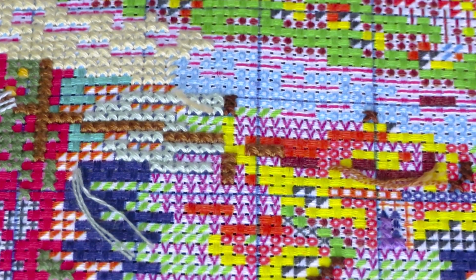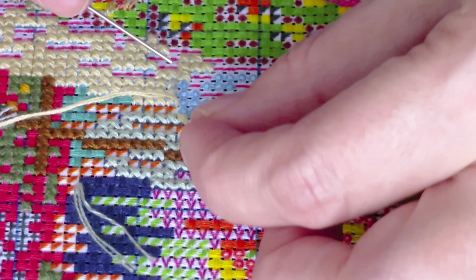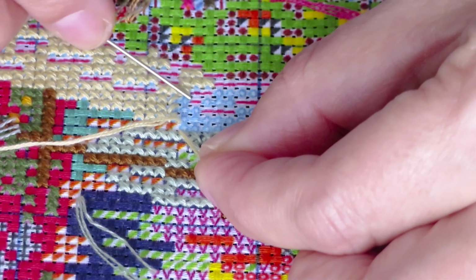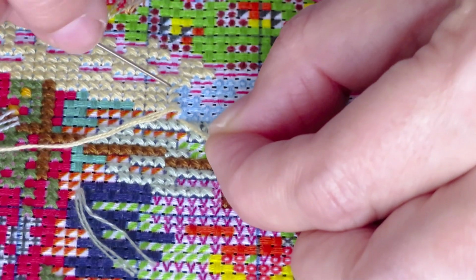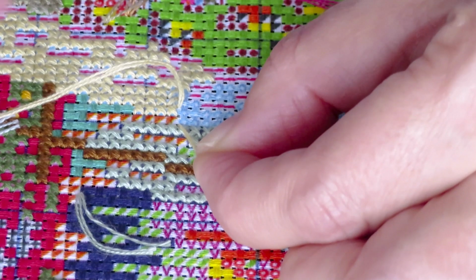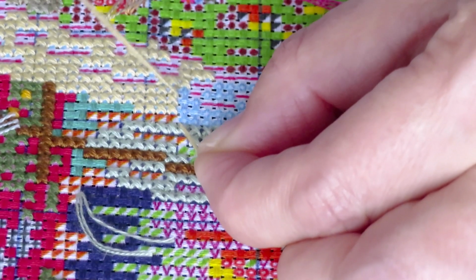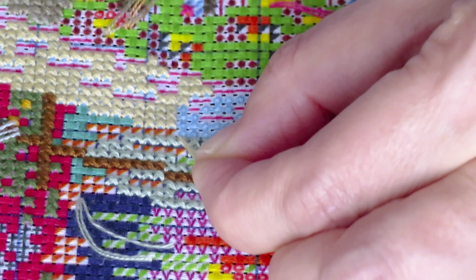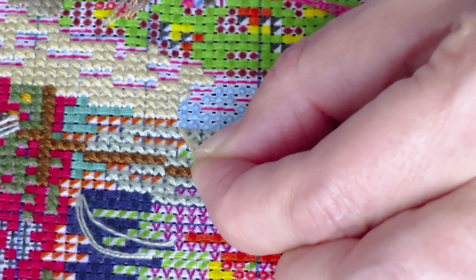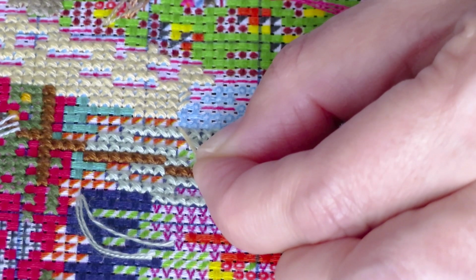Okay, so this tail that I have here, it's coming out, the last one, I think from maybe this one. Let me just push it. Yeah, this is the stitch that I parked, crisscross, to here. So for my next row, I will be overstitching this, so I can cut this thread. I'm just going to hold the tension so it doesn't interfere with the line that I'm doing right now. And now this row will overstitch this thread that I finished, so we can cut right away and we will have a less messy canvas.